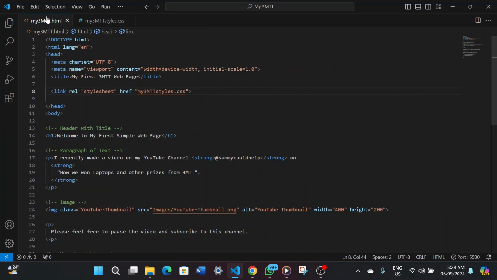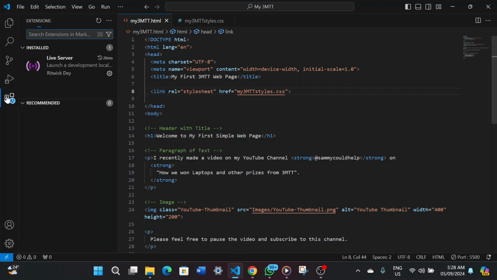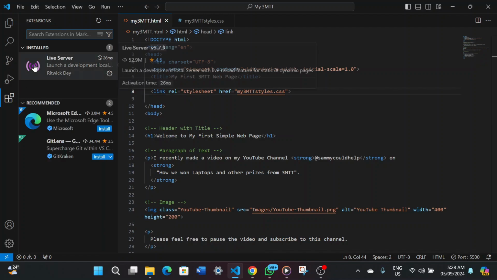So we now have our HTML and CSS files. So now we need to open this file in our browser. To simply do that, we need to download a VS Code extension. So you come to this last icon here, click on it, the extensions icon. Then we need to download Live Server. I already have mine installed.